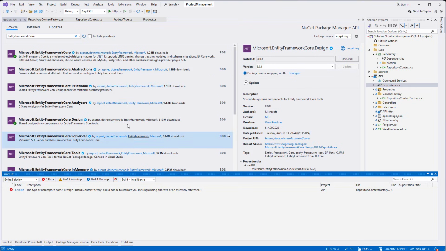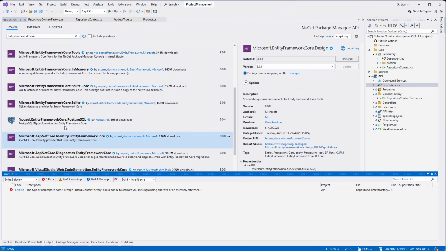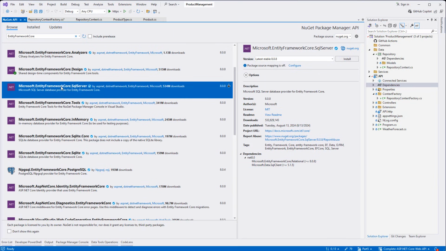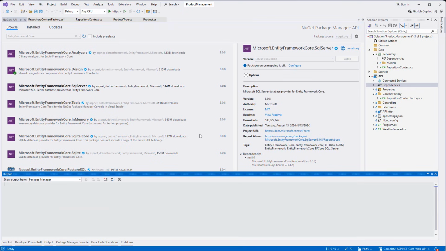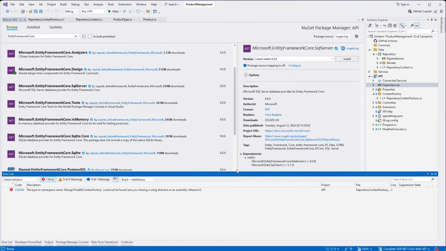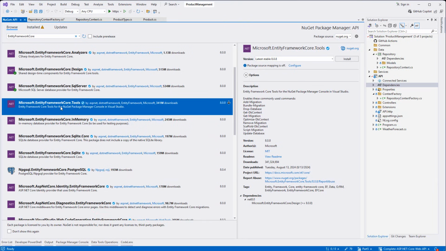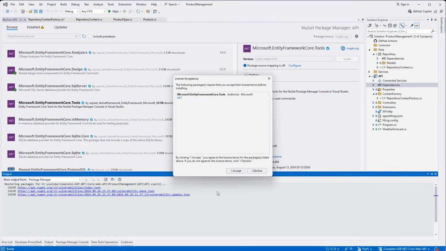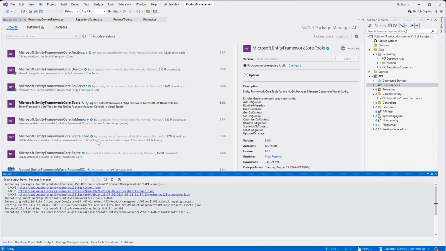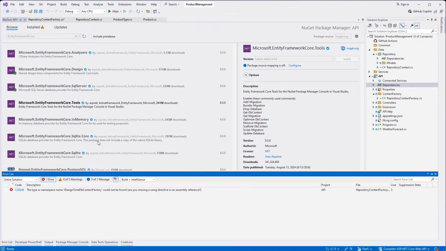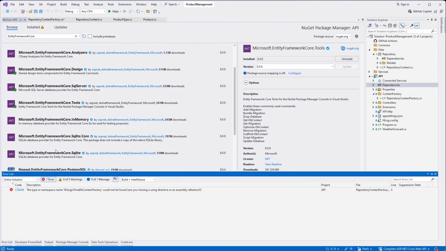Then we also need SQL Server, Entity Framework Core SQL Server. Then finally we need tools, Entity Framework Core Tools. This is for tooling, meaning to use the command line to generate the database or migrate the database, right?